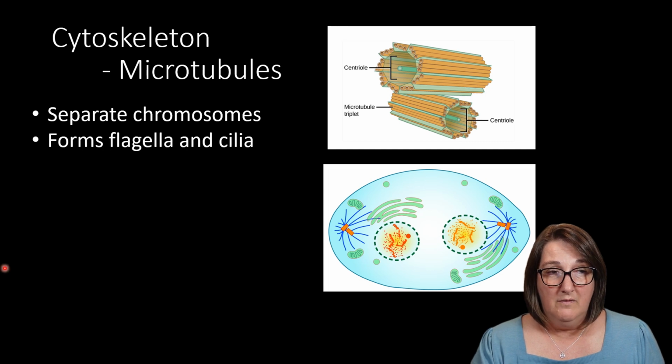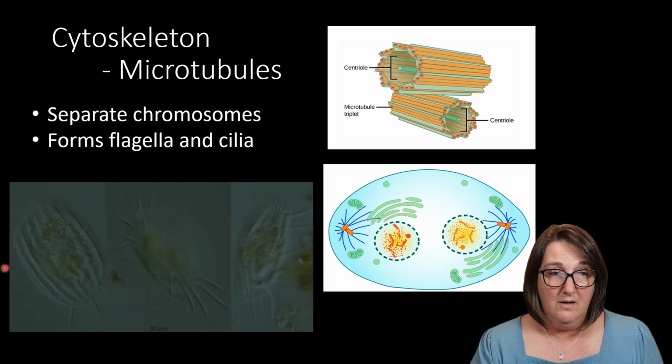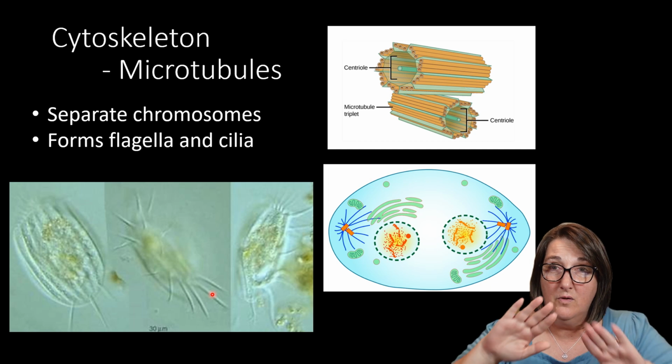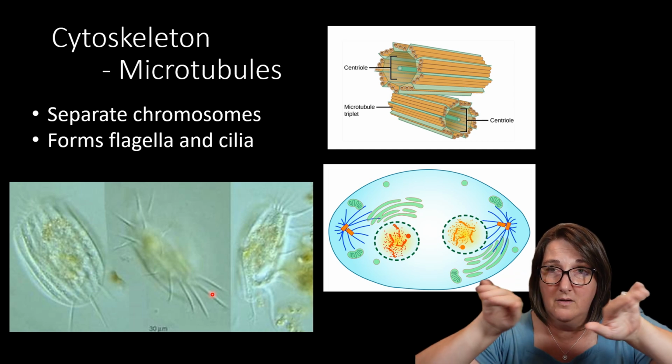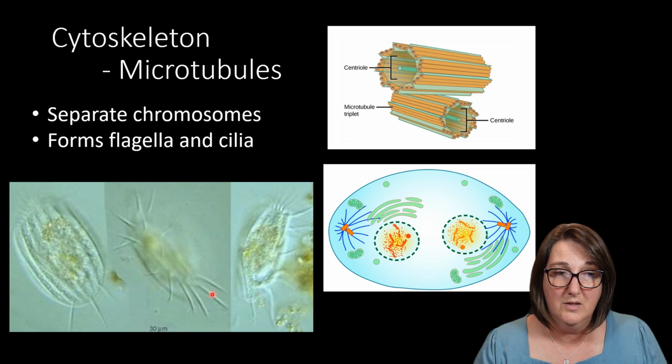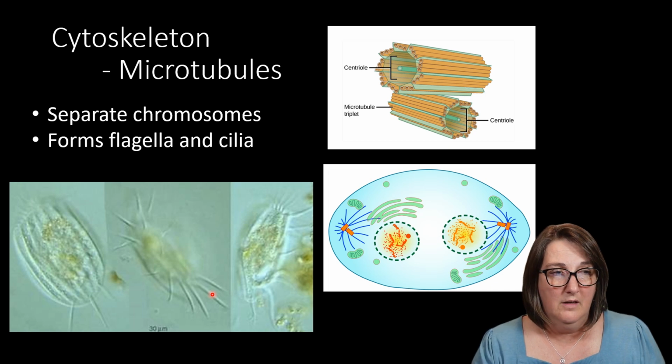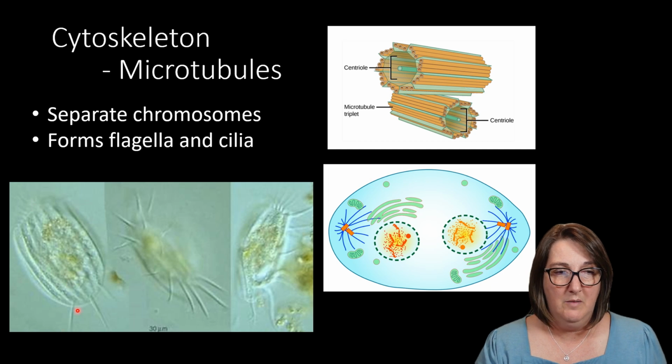I can also see them in flagella and cilia. So here I have some flagella. Flagella are little tails that will undulate, which means to move, or they're going to have cilia, which they call them, they beat, and they're going to push and back, and we can use them for motion. We can use it for food capture, or they can sweep it into their mouths. So these are little tubes that are able to work for certain types of functions.